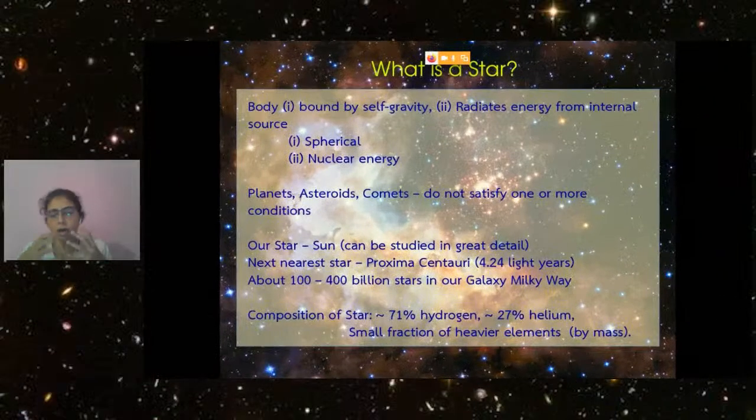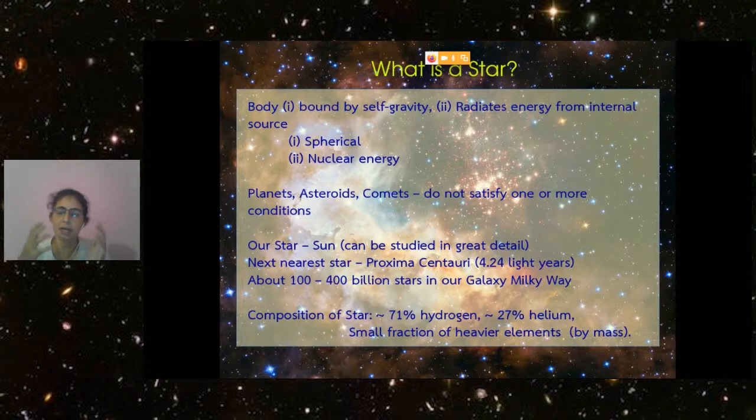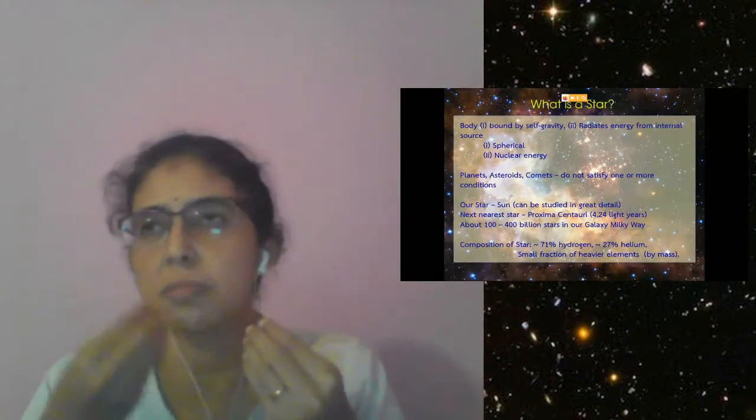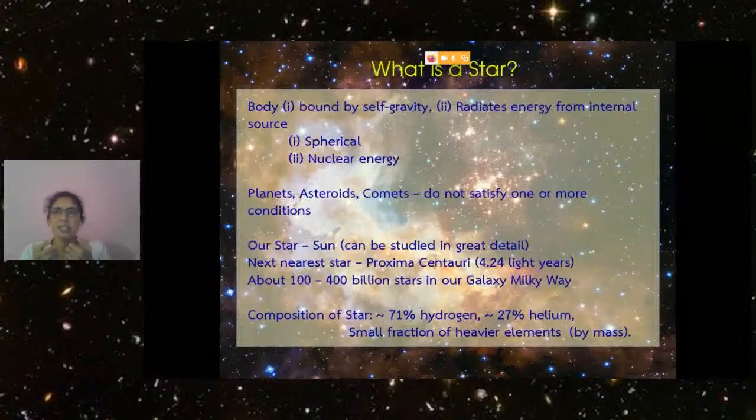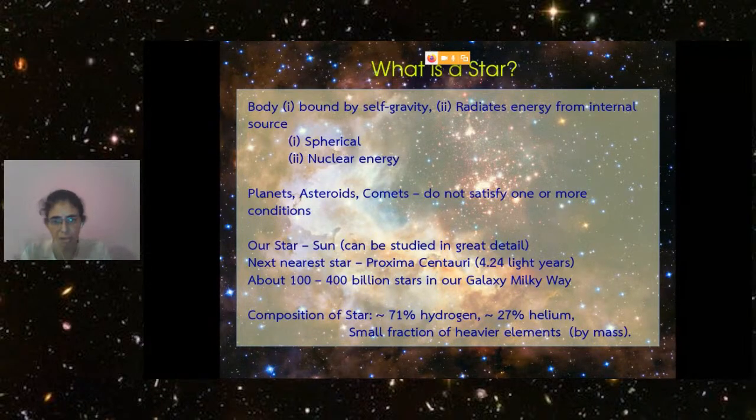Now, what is the composition of a star? What is a star made up of? Initially, when people had just begun looking at stars in great detail, in the beginning of the 19th century, they were not very sure. When they looked at the composition using spectroscopy, they found hydrogen and helium, and they were very surprised because they did not anticipate so much hydrogen and helium in stars. They rather thought that there would be a lot of iron, a lot of silicon, and so on. But now we all know after so many years that not only the stars, but all the universe is mostly hydrogen, which is about 71%, and around 27% is helium.